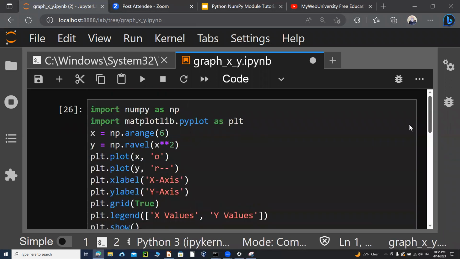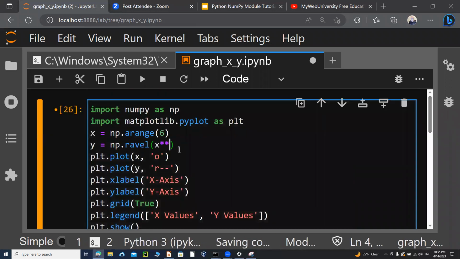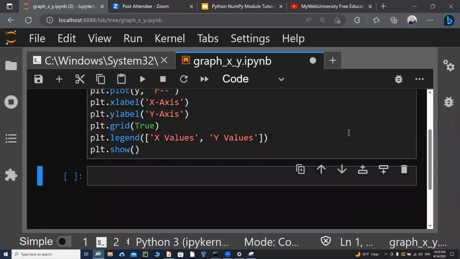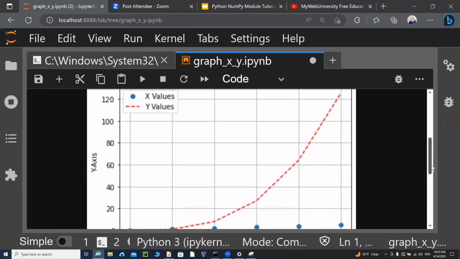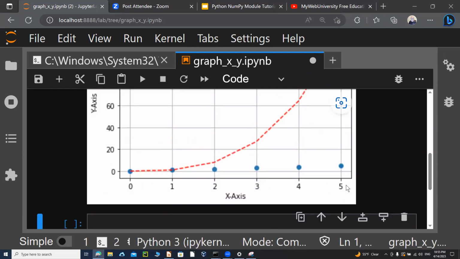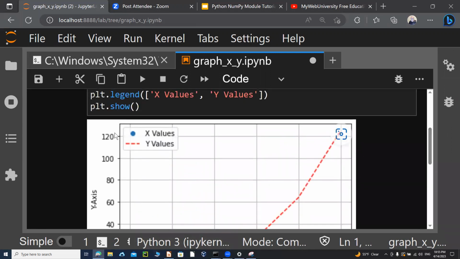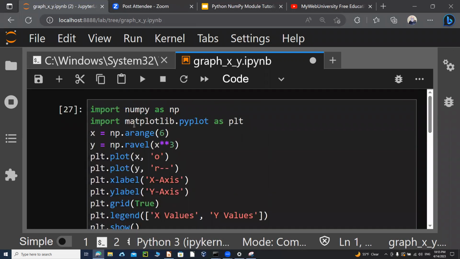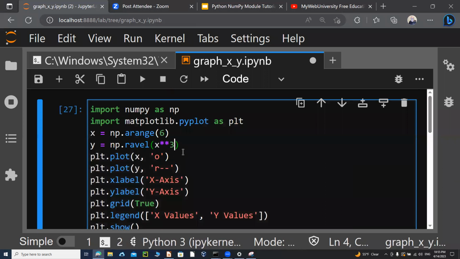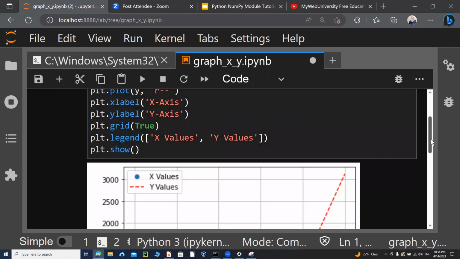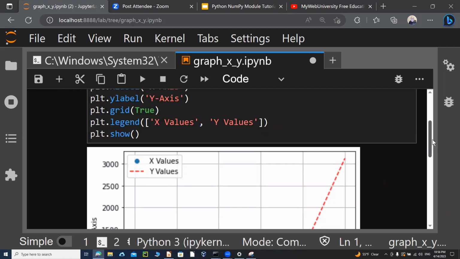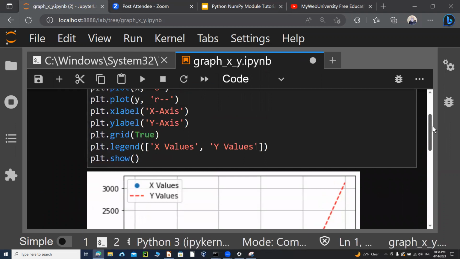And here now, if we do exponential, let's say to the 3, notice that this number just keeps growing. The x value is still 0 to 5, but y, since it changes exponentially, is just changing on the value of 1. Notice that if I do this one to the power of 5, which is a much larger number, then y is going to go to 3000 for that 5 to the power of 5. Some huge numbers there.